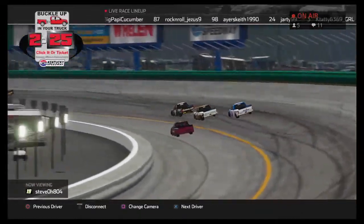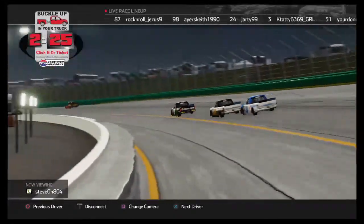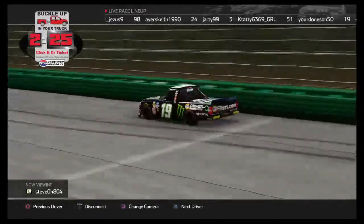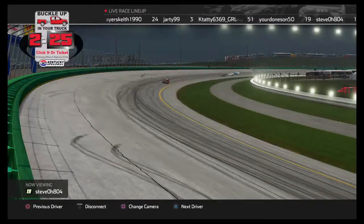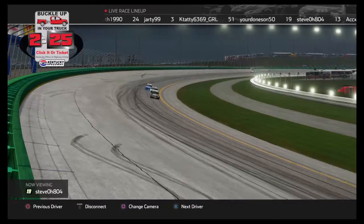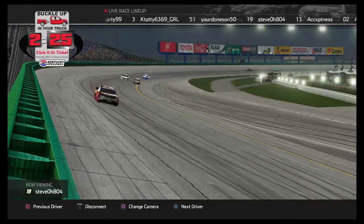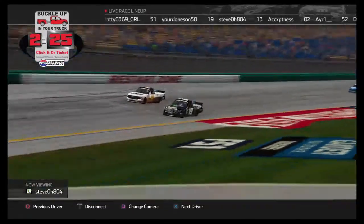DJ Darkness said, that makes me happy that KO did that gesture. Again, the camaraderie here. People know what's going on. I know that our in-race reporter has an unfortunate circumstance right there. Ran out of fuel, but just be able to get that. So yeah, DJ Darkness, thank you, man. It was awesome. How cool is that to see? He sacrificed his night to help somebody else out. It was very cool.